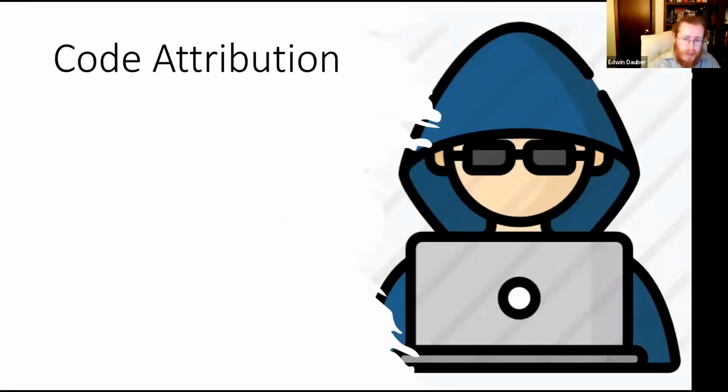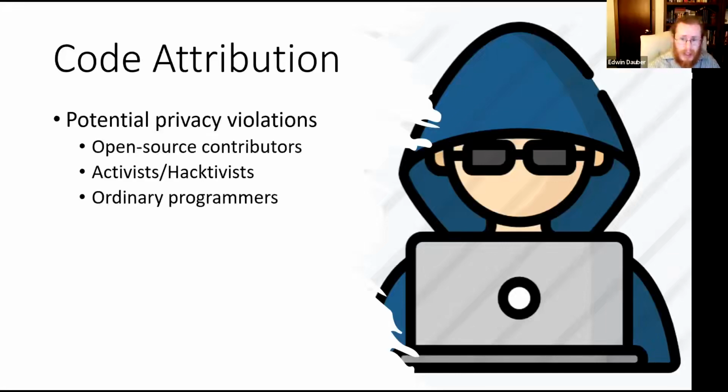But if we can do that, there are some privacy issues that come about that we need to think about. If we can identify cyber terrorists or people involved in cyber warfare or malware authors, we can identify open source contributors or activists, hacktivists, and just ordinary everyday programmers. So we want to be able to understand what these techniques can do in order to understand how much of a threat these kinds of people face.